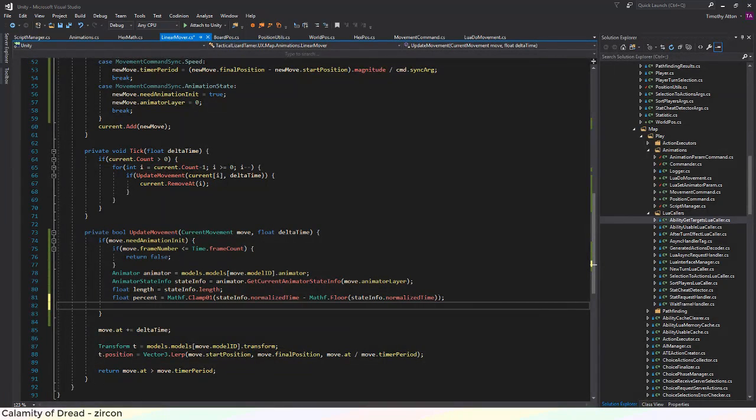Okay, so from that we can figure out how much the timer would be. So the timer period is the length times 1 minus percent, because we want to find the time that's left, and normalized time is the time that's elapsed. So yeah, this will be pretty good.